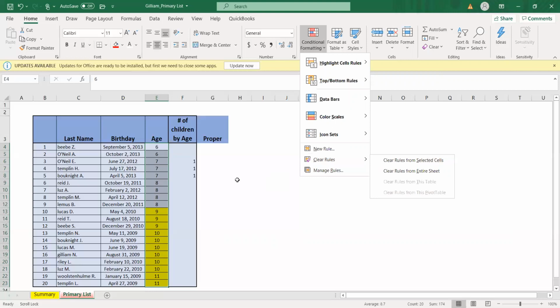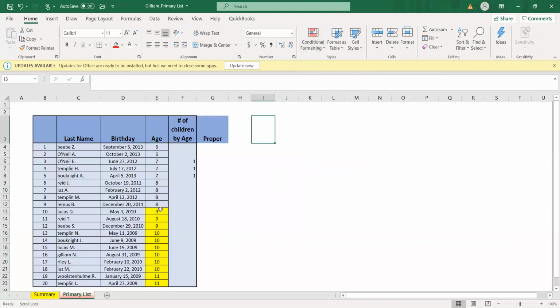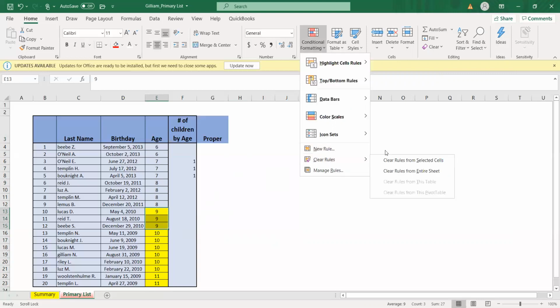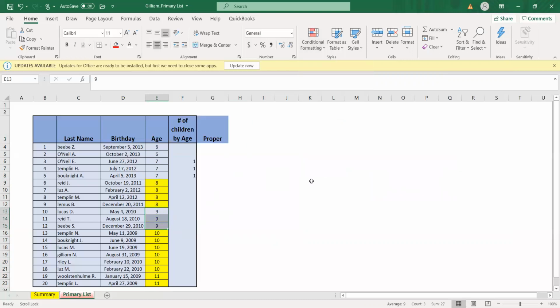But if I only want to, okay, I'm not going to use for my activity the children that are 9. Then I click here, I highlight whoever is 9, I go to clear rules and clear rules for the selected cells only, and it's going to clear these 3 numbers.